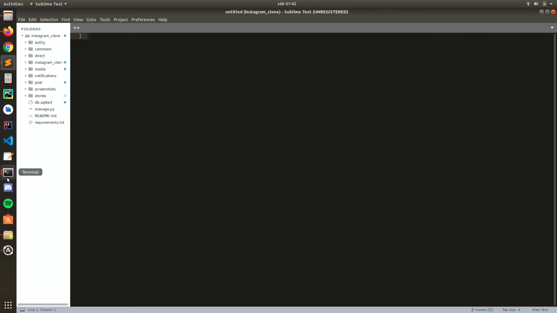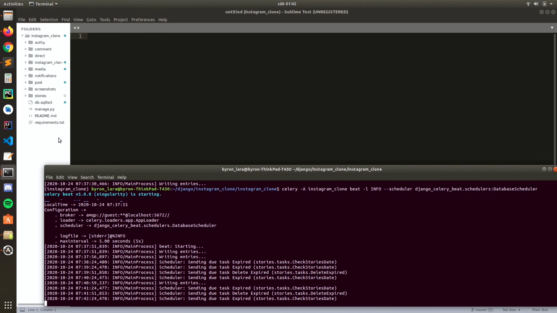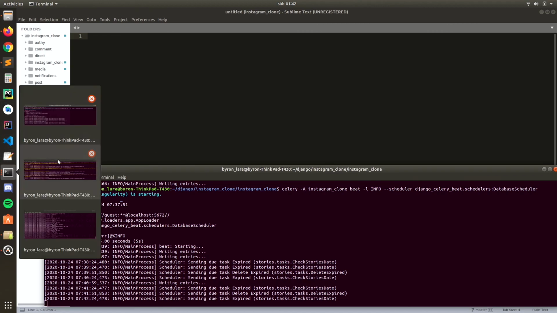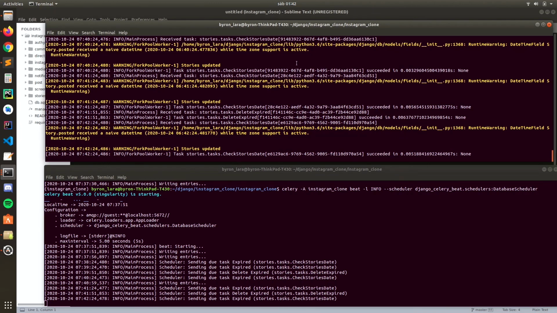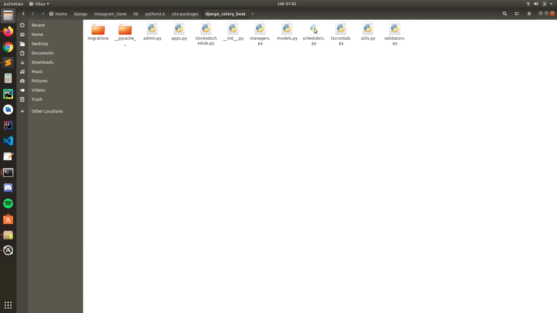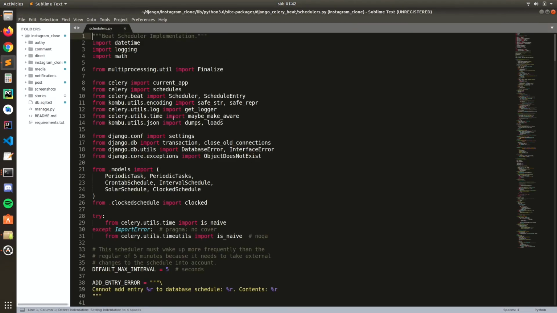If you have any problems working with the workers and the Django Celery bit, just let me know. I hope they update the fix, so you don't have to do what I did, like hard coding and fixing schedulers. But if you're having that problem, like, hey, we cannot find this encoding, just remember to type that in line 11 to fix it. Let's hope they fix it.